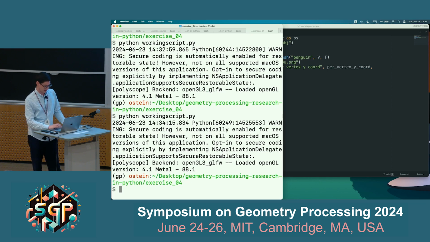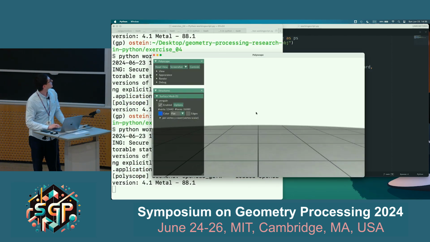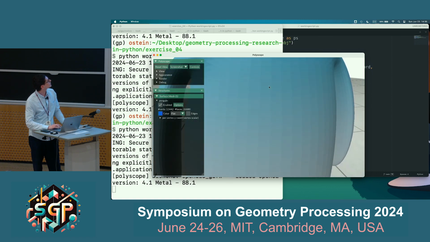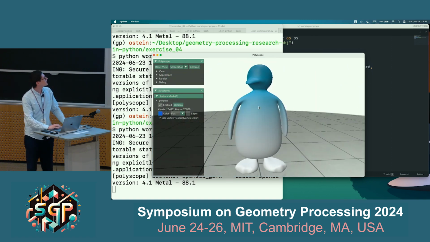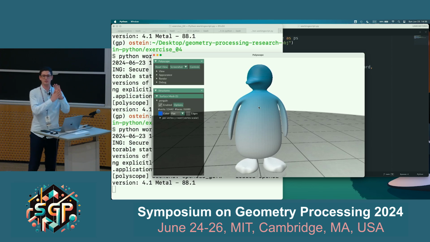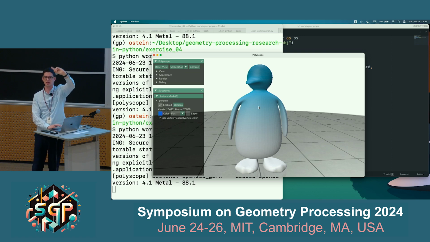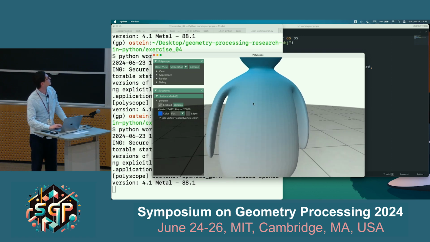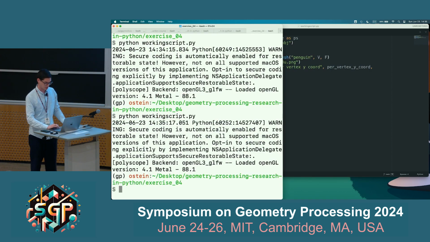Another thing which you might have noticed in the penguin earlier is that all the triangles were visible. Let me maybe run this again so you can see it. If we zoom in a little, you can see the different triangles here. This might not be artistically desirable to you. The reason this works like that is because when Polyscope computes lighting, it uses the normal of the shape, and it's made out of piecewise triangles. So whenever there's a triangle, there's going to be a constant normal, and you can see the normals change along triangles. If you don't want this, if you want to give your shape a smooth appearance, you can do that in Polyscope by telling the shape to be smooth.